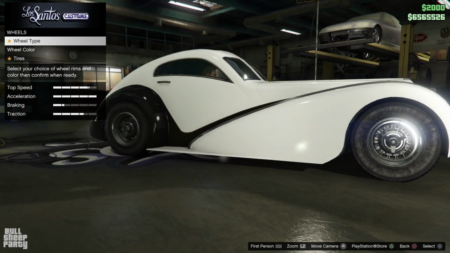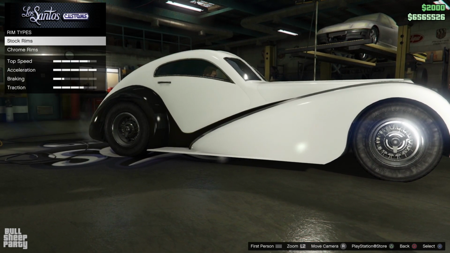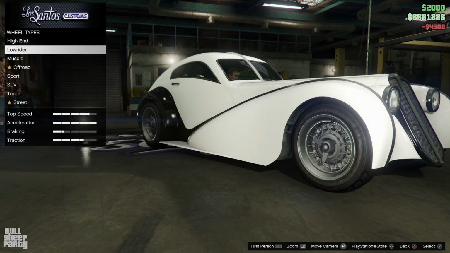But the problem with stock wheels is that you can't change their color. But I'm pretty sure that the game has something very similar to these, so let's find it and put them on. Found them, and apparently they're very cheap as well, so it's a win-win.